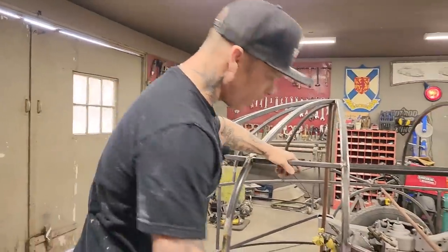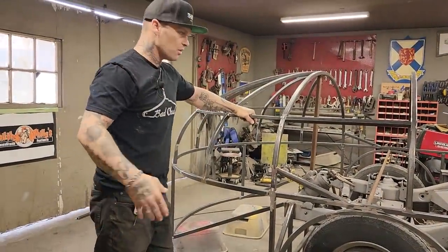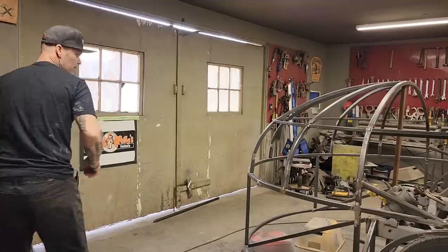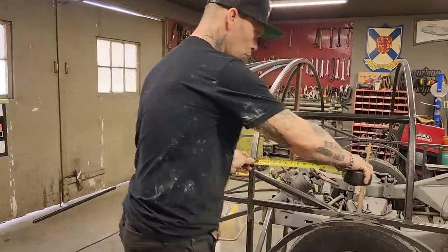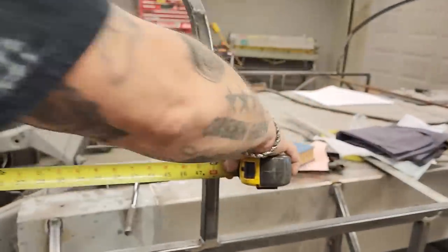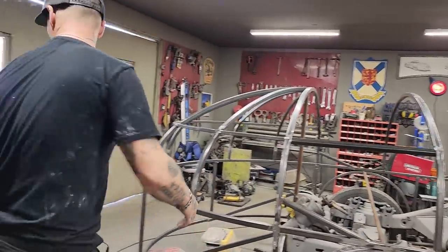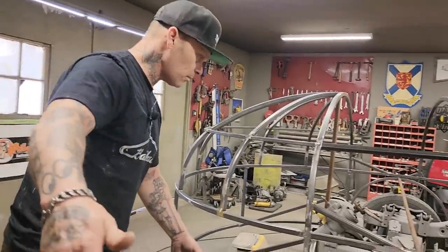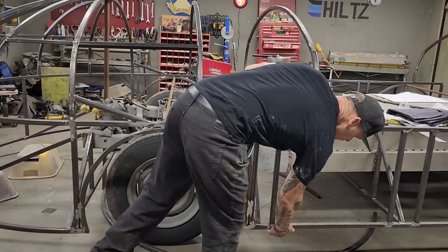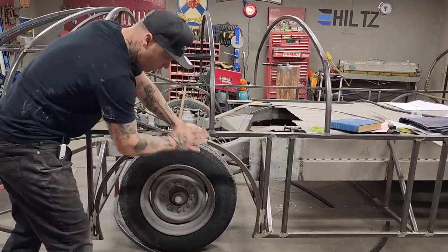When I go to sheathe this, I have one straight square stock piece going all the way across to the other side. So that is where I'm going to start sheathing. If you can picture it, I've got 4 feet in the middle of that square stock. I did that on purpose. So when I take a full piece of metal, I'm going to plunk the straight edge along here. I'm going to probably go on the inside and tack that on there so it can't take off. It's going to cover all the wheel, yes it is.